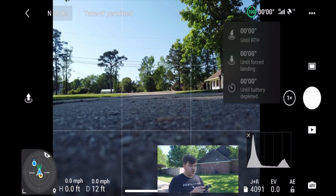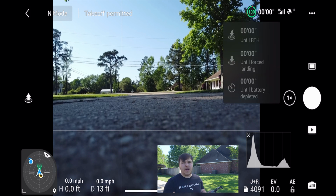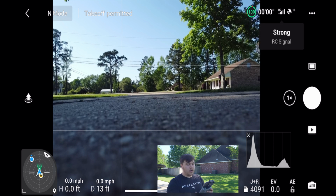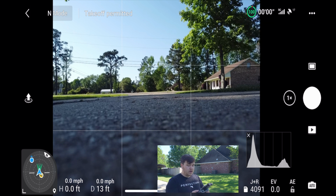Up here is your battery life. Obviously, if I go ahead and make the motor spin up real quick, it's not going to do it just yet. That'll tell you all your battery percentages, until return to home, until forced landing, until battery depleted and stuff like that. You got your remote control connection, and then how many satellites you're connected to. The more satellites you're connected to, the better your connection is going to be, the farther you can fly.